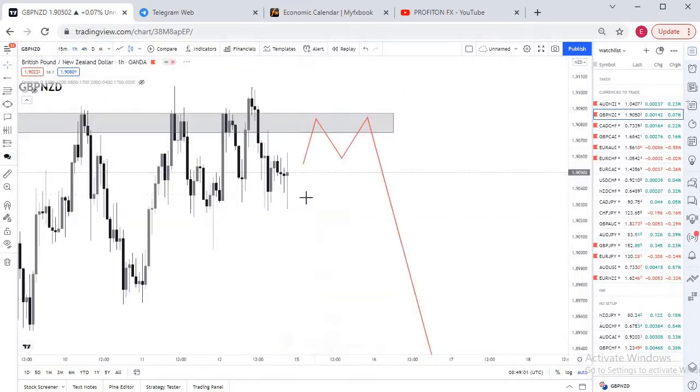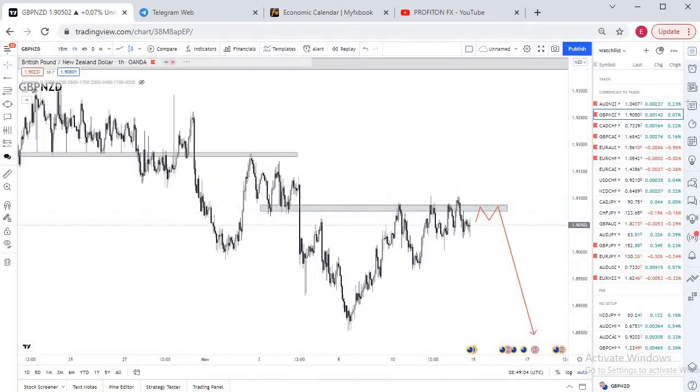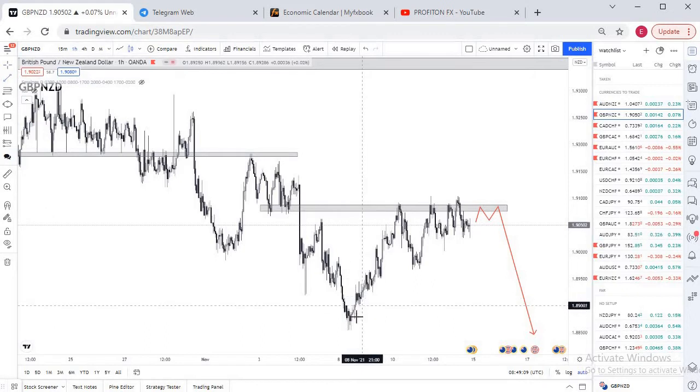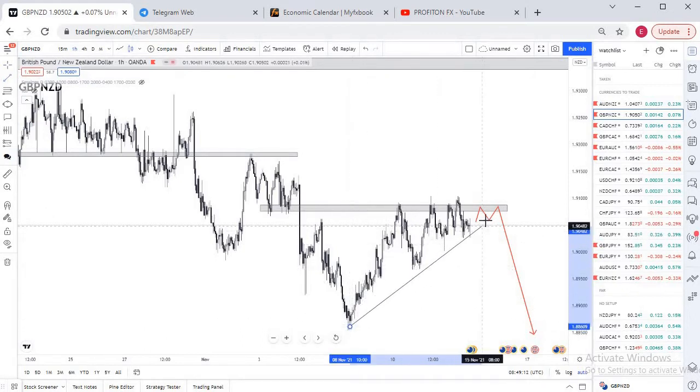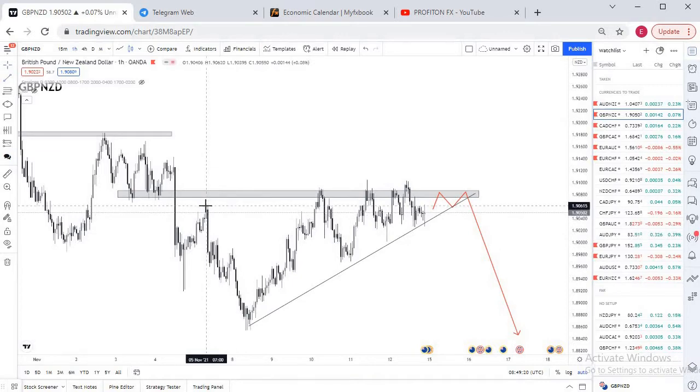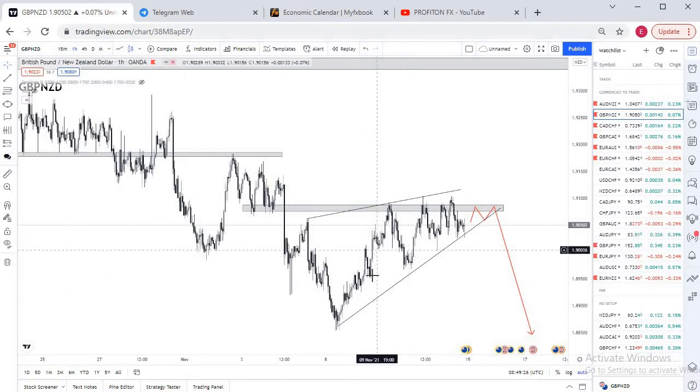Let's move to the 1-hour time frame. At this level here, we are having some sort of a rising wedge pattern in a bearish trend, which mostly resembles a bearish flag. Some may consider it something like that. So we are seeing price ranging, creating this wedge pattern here, and we are coming to the end of this pattern, and we are likely to see a breakout either to the downside or to the upside, most probably to the downside.